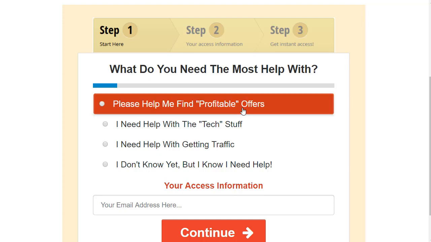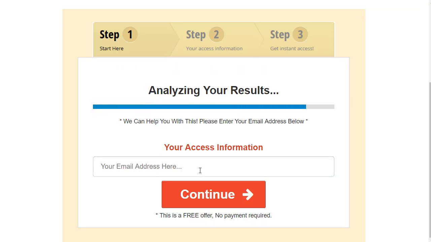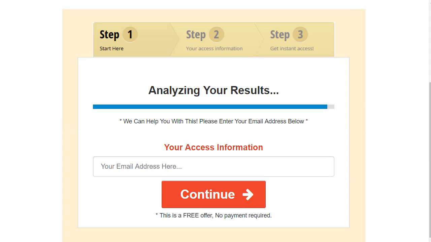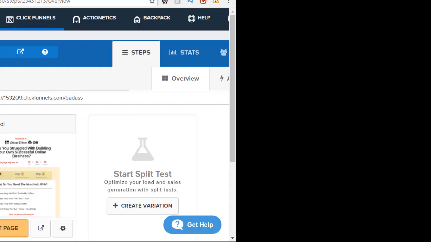So let's say they would click on yes, and then it goes to this. Pretty cool, right? So it's kind of a neat little way of doing things. All you have to do is pretty much get them to click on one of the buttons, and of course they can get their access information where they enter this in, click continue, and so on and so forth. This one needs some work. There still might be a few more things. Let's see if I can edit it again.